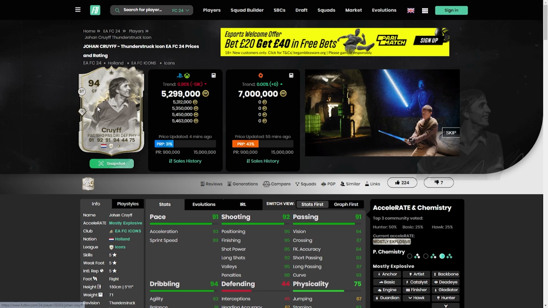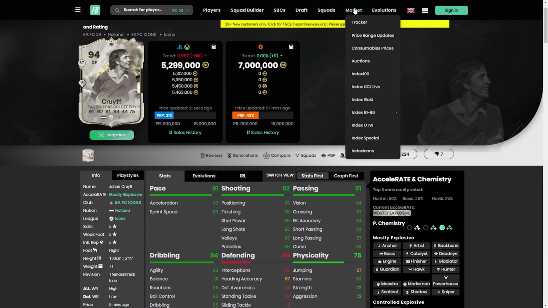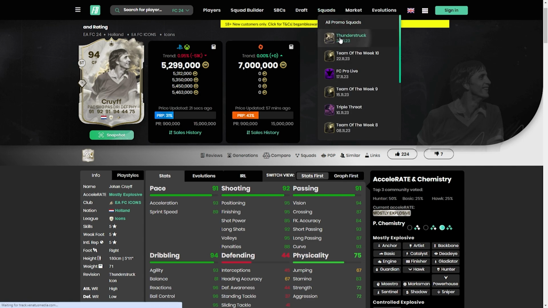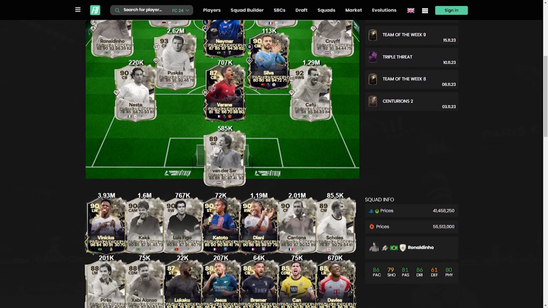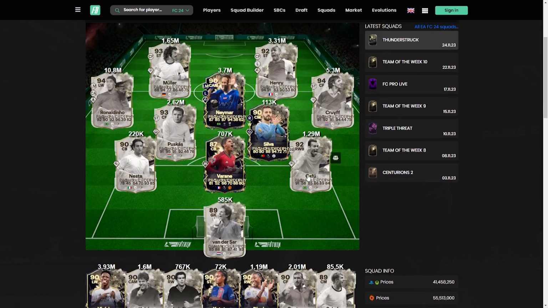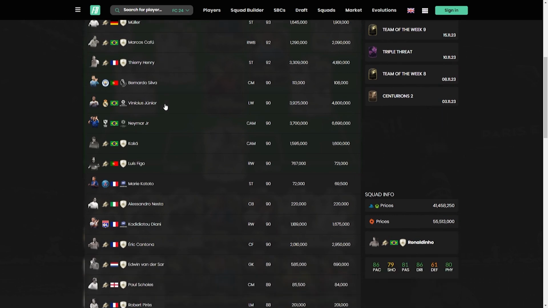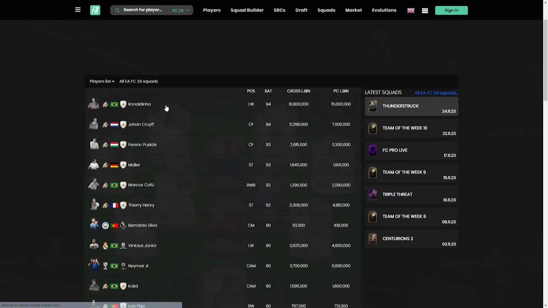Into the overall form then, so he still is coming in at about 5.3, which is, like I say, absolutely nuts. In terms of this Thunderstruck promo, they really went all in. Like, oh my god, they've even put them all here. So in terms of what we've got, I wonder if they're doing it by the order. Yeah, they do. So we got Ronaldinho at 94, Cruyff being joint highest rated with him, I believe. I don't think there's any other. Yeah, there's no other 94s.